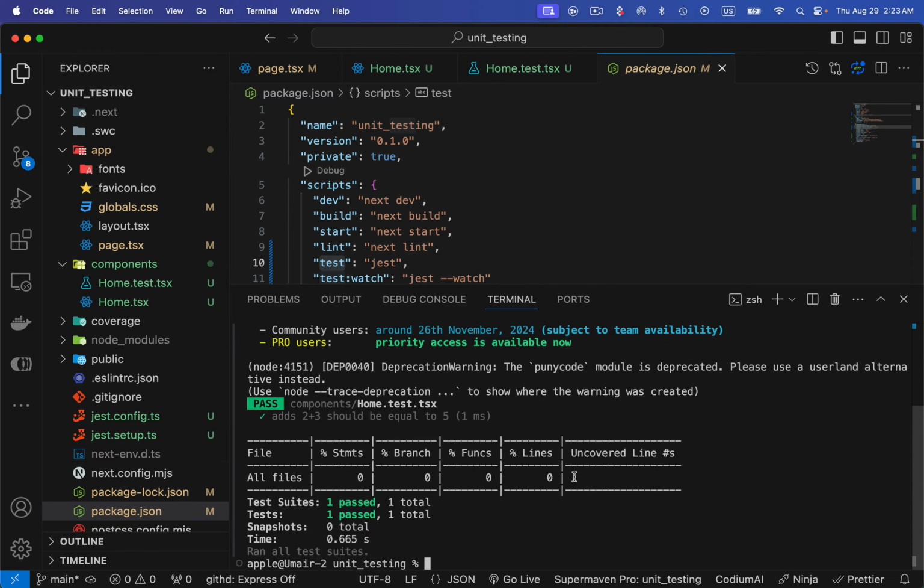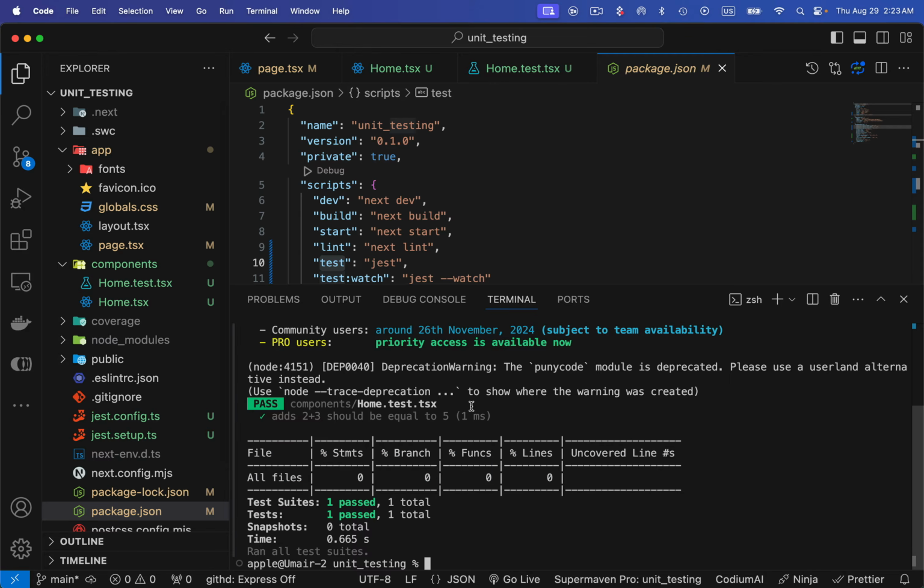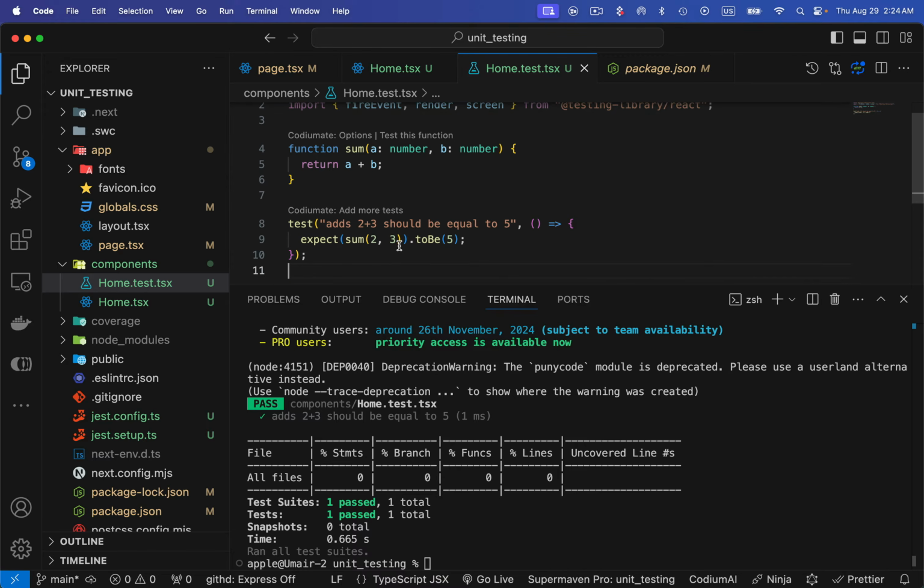All right, so our code is running and our configuration is successfully fine, and this is the result it is showing to us. And it has automatically detected that there is a file with a component name .test.tsx, and there was only one unit test within that particular file. This was the description to it, and this unit test validated that if we pass 2, 3 to this particular function, this should be equal to 5.